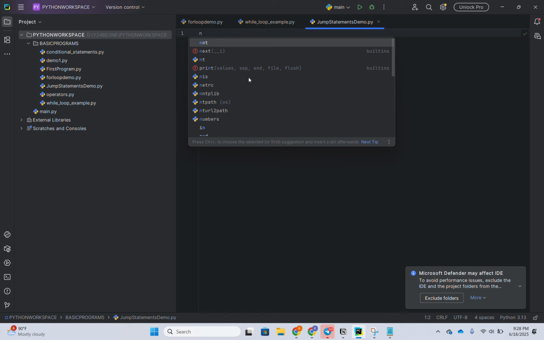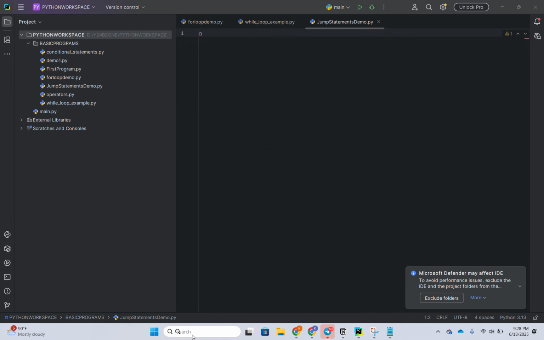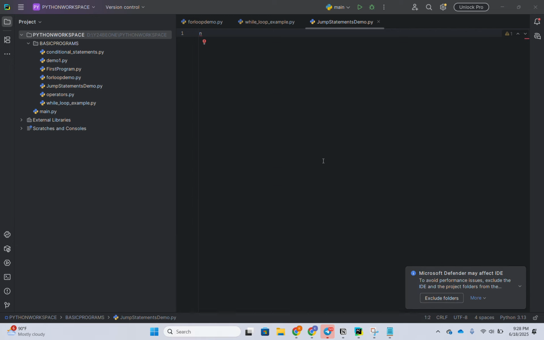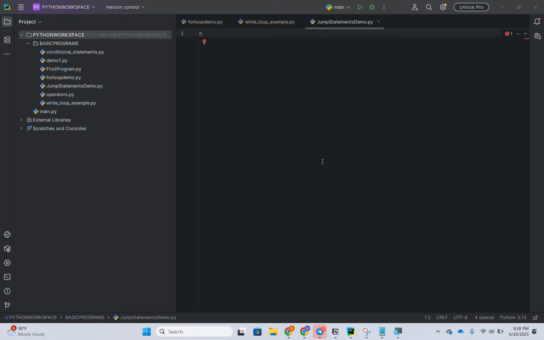I'll write it to make things clearer. n is equal to int of input, enter a number.